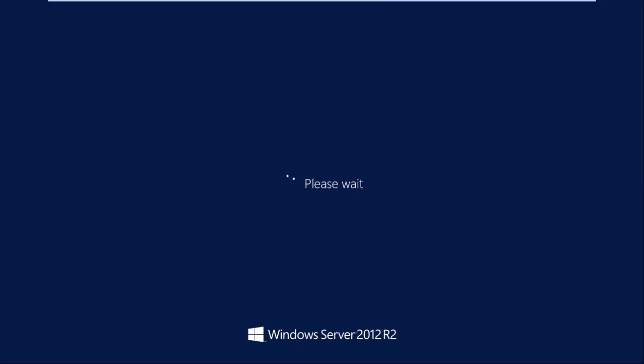This is server 2012 R2. R2 means it's a revised edition, and we are using the data center.